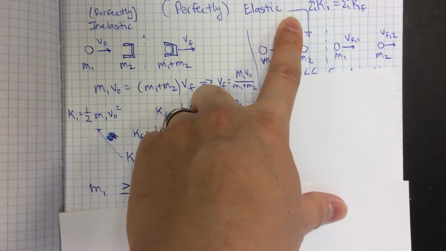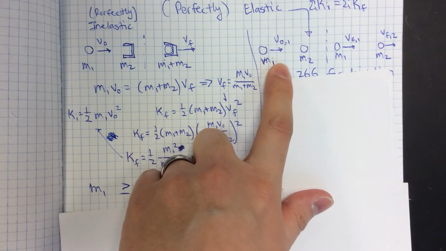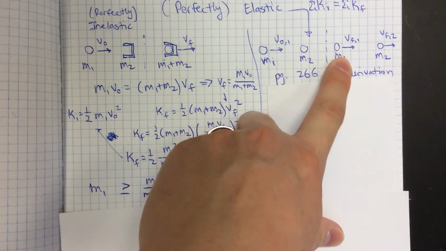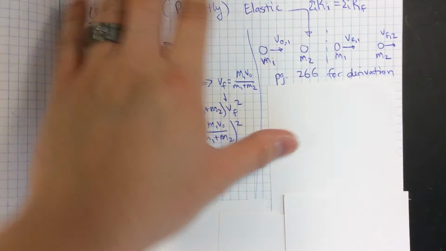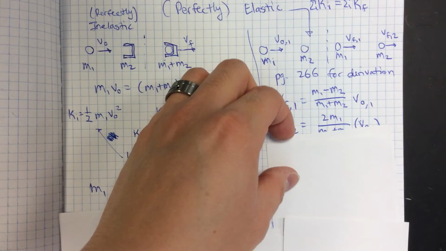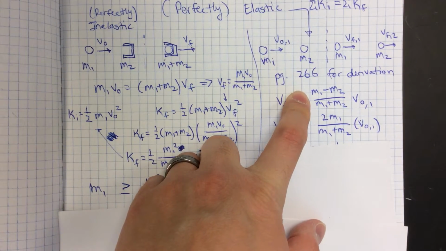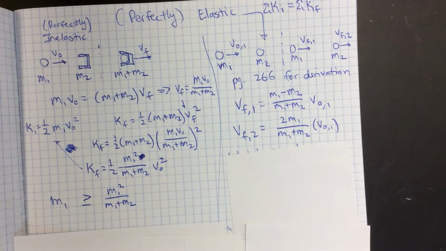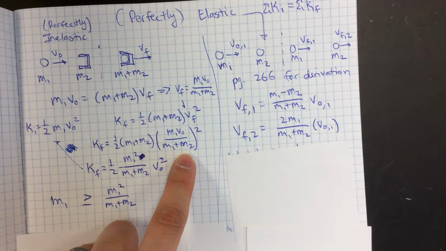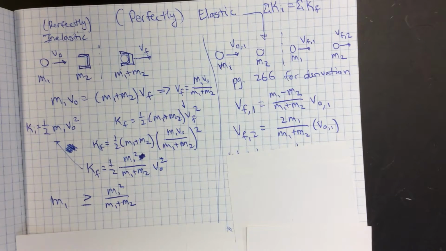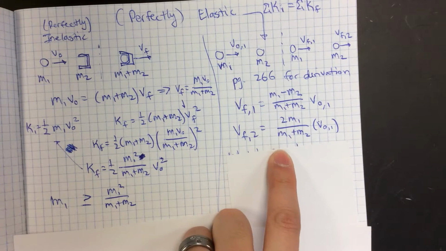In an elastic collision, you have a scenario where the two pieces don't stick together. They actually break apart, or they stay apart, and the initial kinetic energies have to equal the final kinetic energies. I don't want to derive the equations. They are derived in your book on page 266. They skip a few steps, so what you end up having to do is substitute somewhere in here, but it ends up being a binomial, so you have to expand it, and you get this kind of complex quadratic. But when you work it out, it actually simplifies to just these two equations.